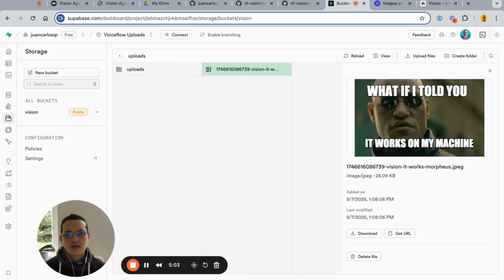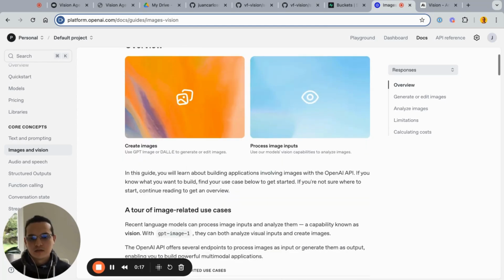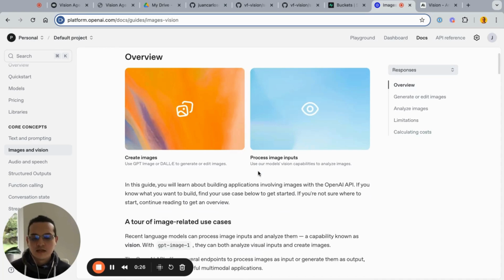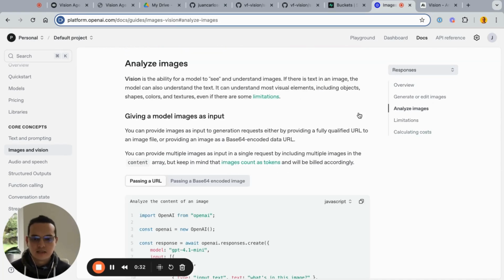The last part, I will show you now how it's going to look, or some tips on vision from the models, and then that's going to be it. Let's go into it. Okay, for this last part, I want to quickly touch on the documentation that you get both from OpenAI and Anthropic regarding vision. So these links are available on the repo, but once you click on them, you're going to get to this page first for OpenAI. So first, you see that we are using the Responses API here. And there are a bunch of things that you can read about this here, but the ones that we care about is analyze image.